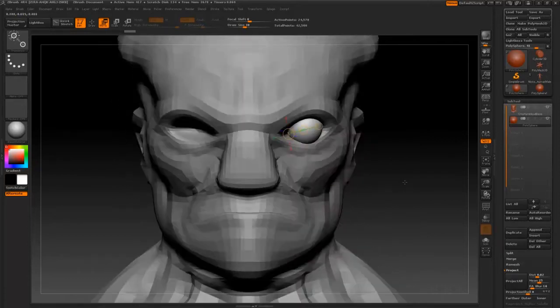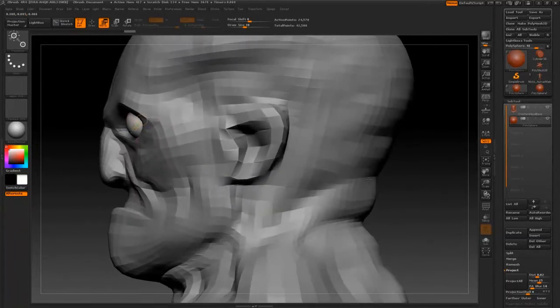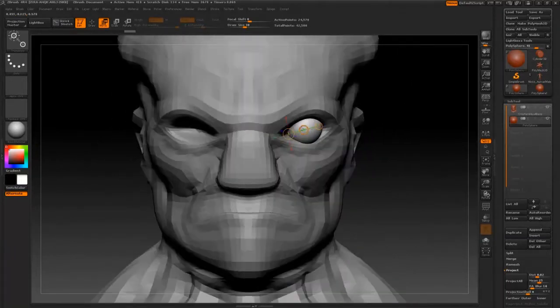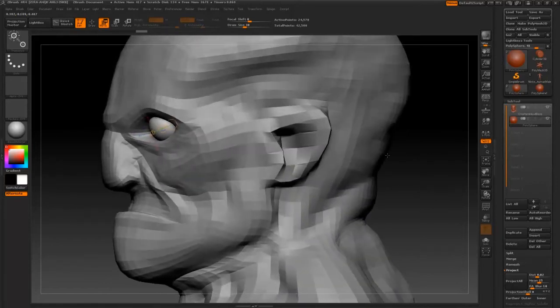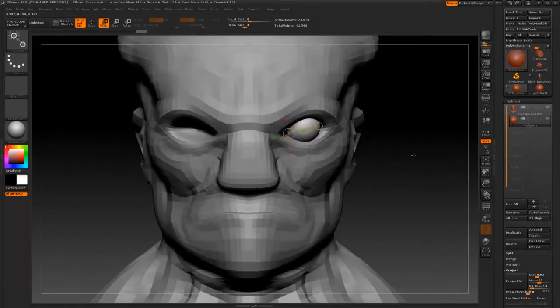Okay, so yeah, I think we got it to the right place now. Let's nudge this in just a little bit to look a little bit tighter. Okay, so I think we got that where we need it to be. And checking the angles one more time, and we will go ahead and move it from there, I think.